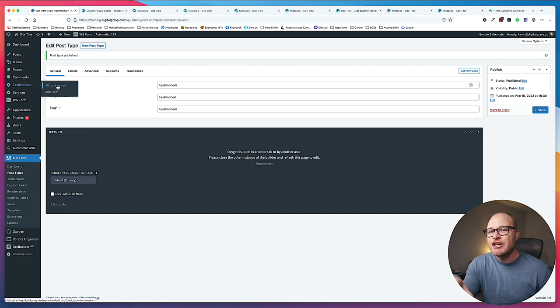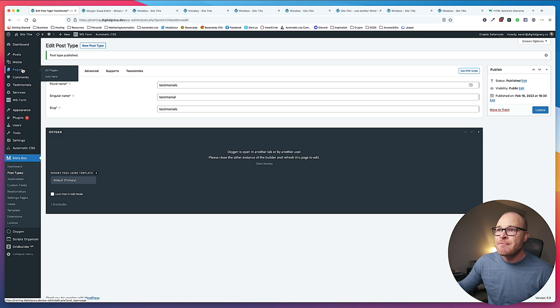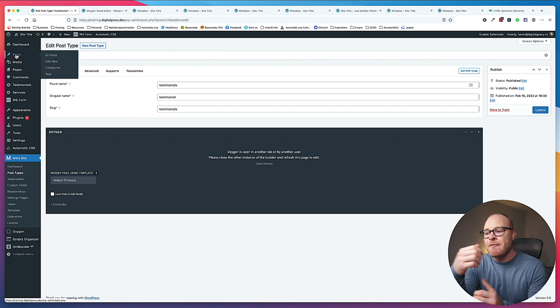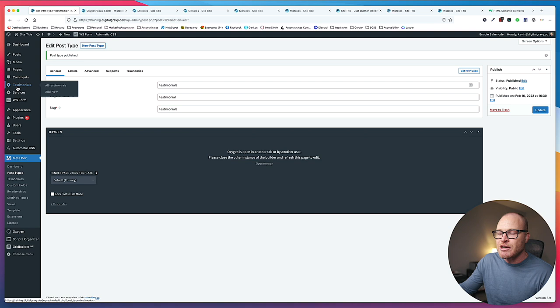People using the pages section to put all their pages. Posts, same thing, right? Blog posts. But a company might also have press releases. Don't put press releases in posts. Create a custom post type called press releases so they're all organized. It is unique, queryable content. If your content is unique and queryable, make a custom post type for it. Okay, there's nothing scary about custom post types whatsoever. They're very, very powerful.